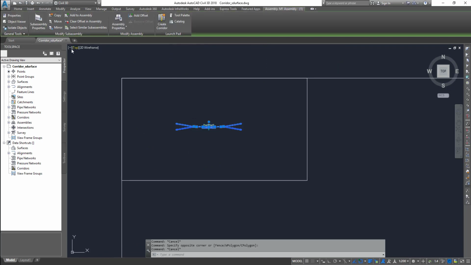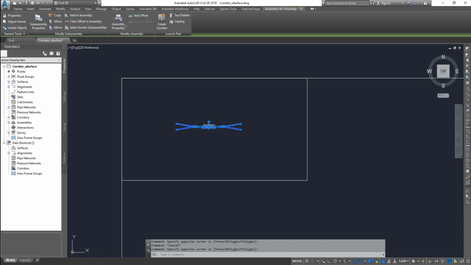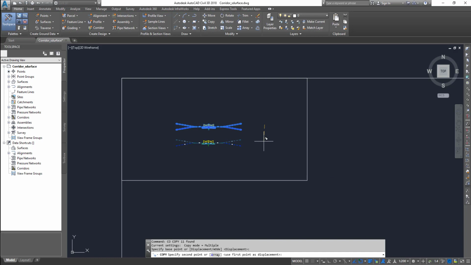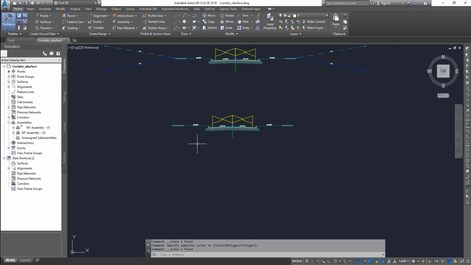You can go from here, assembly, create assembly, and drag and drop objects like we did in the previous exercise. In this case, I'm going to use AutoCAD copy to create another one. There is no bigger advantage on this one to the previous one. It just saves time. If you go here, it automatically creates a second one as another assembly, so it makes it quicker. So in this one, I'm just going to get rid of the daylights.